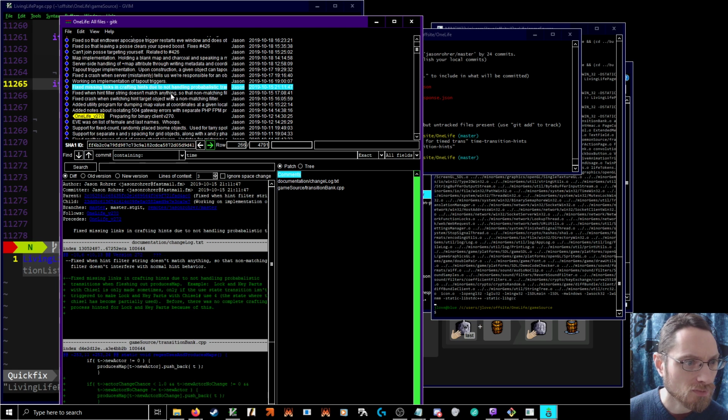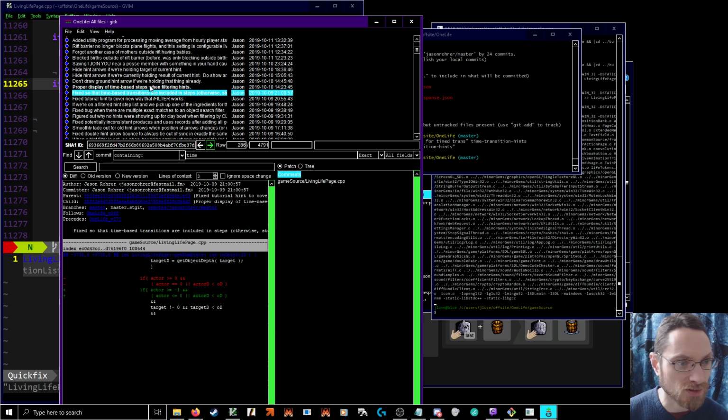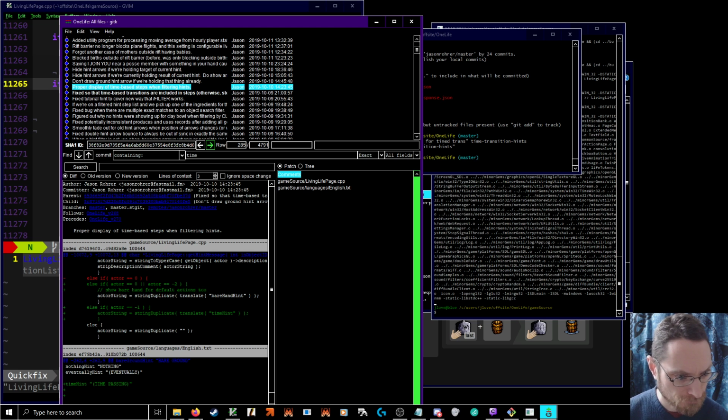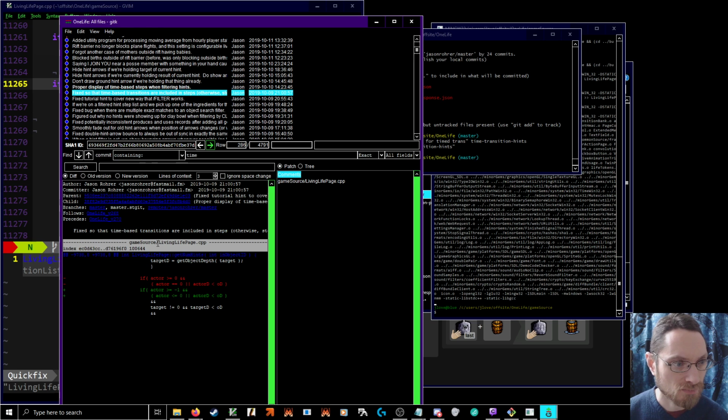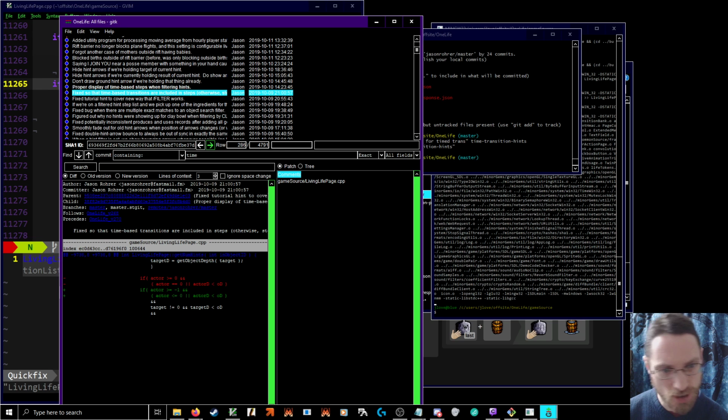Oh, wait. Not handling probabilistic transition. Time-based steps. Okay, so this is proper display. Bare hand default actions. Time hint. Okay, so that's just the text. Oh, this is a different case that apparently wasn't covered. Okay.